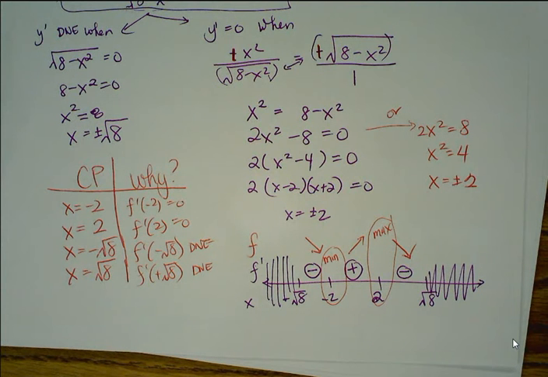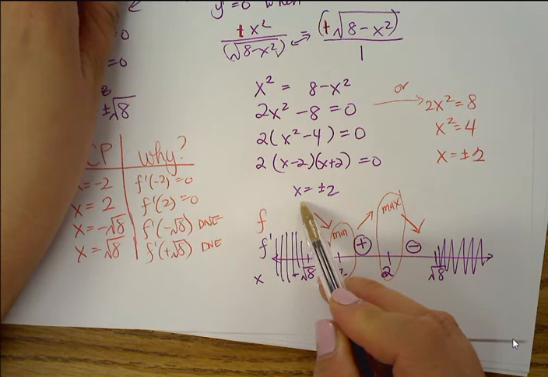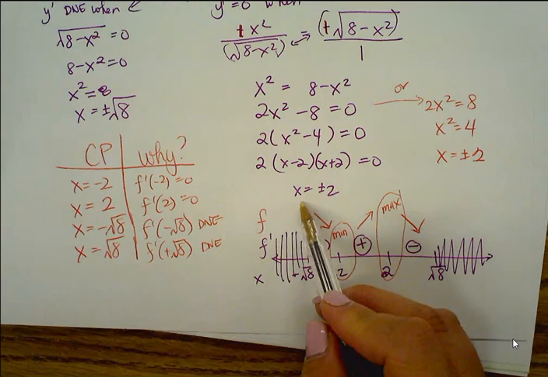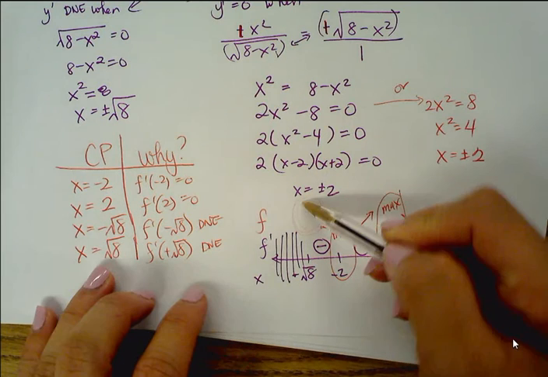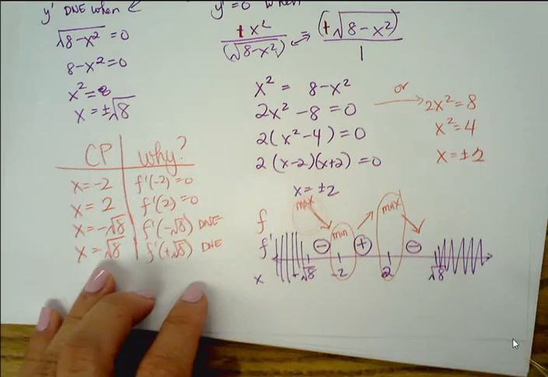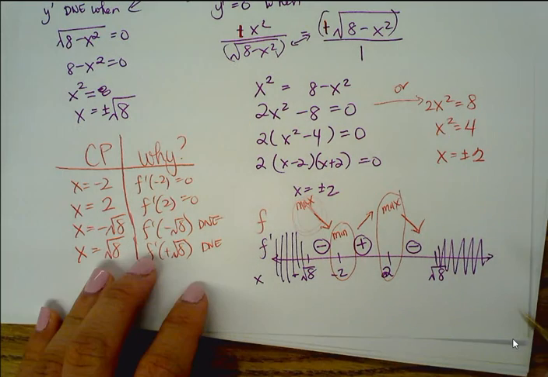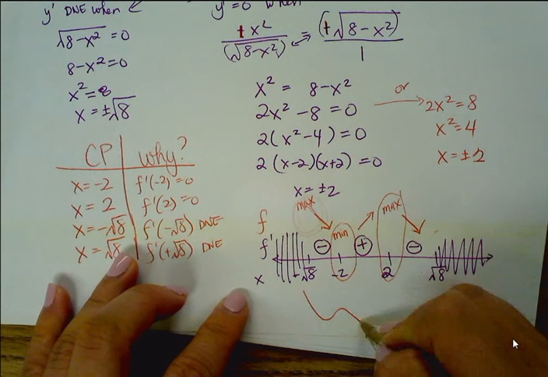But what about the endpoint? Those aren't... Okay, well, that's a good point, no, that is a local min. Okay, that's very good. What about right here? Is this an endpoint? Where do you have to plug it in to know what it is? Oh, no, we're not talking about absolute. We're talking about local. So at least in this area, this guy over here is taller than everybody else over here, right? So this is going to be a local max. Is it not? Yeah. What about over here? We don't know that. Because we don't know if it's like this or like this. You see?